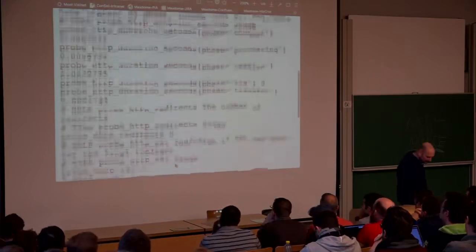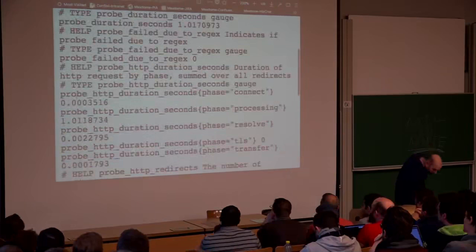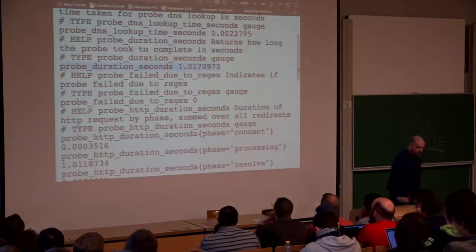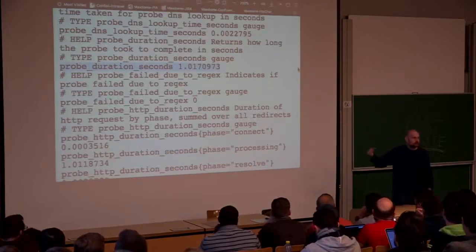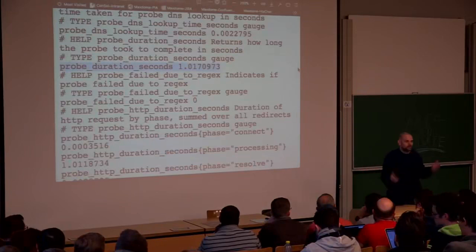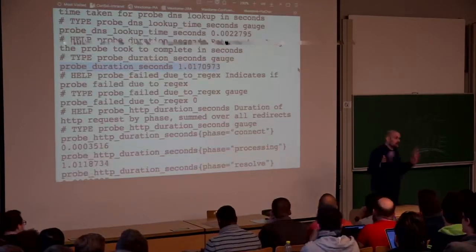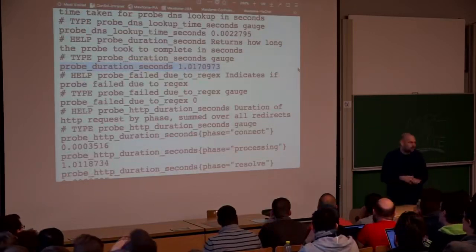And there's some additional information, for example, the request duration, where is it? Like here, okay? That tells me that it took a little bit more than a second for this endpoint to reply. This is the most simple thing you can do. The good thing is it always works, so even if your application does not provide log lines or does not have JMX or nothing else, you can always still use black box monitoring.